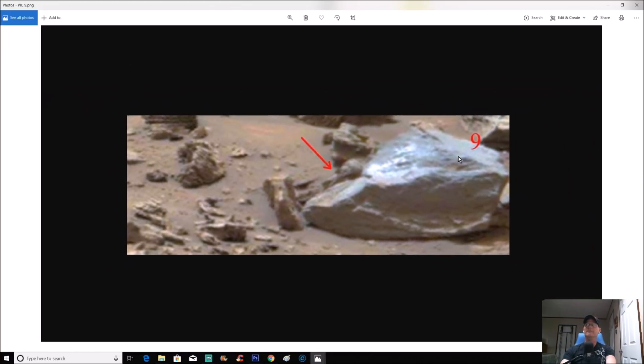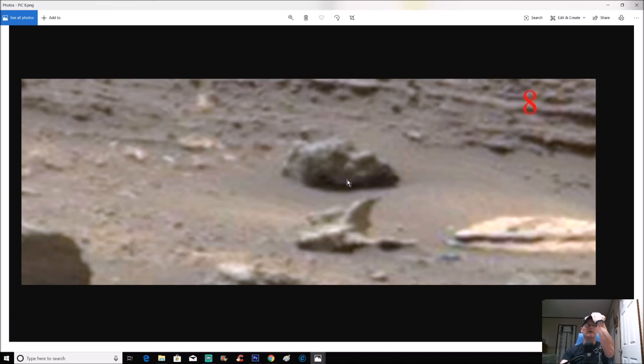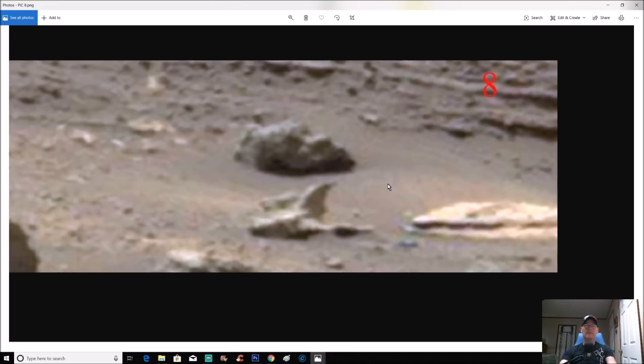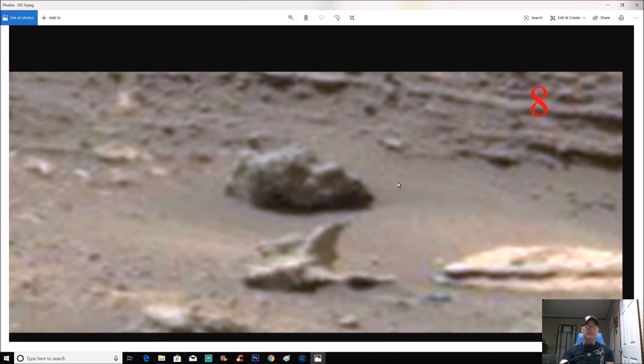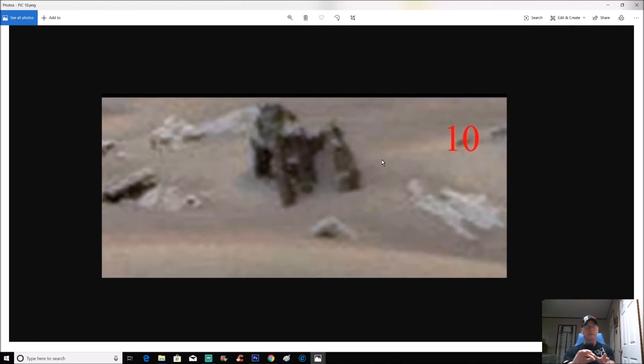Looking at item eight carefully — tilt your head to the right. That is kind of weird. Then there's what we skipped to as item nine: a creature with a question mark. You can see the forehead right here, it's almost like this thing is looking up but also looking at you. Here's the nose, the eye and eye socket on the other side, and it looks like it has a mouth. Item ten is similar to a rebar shape — multiple pieces branching off, kind of rounded tube things with a curvature — branches off in a weird way right there in the sand.